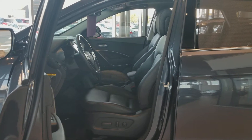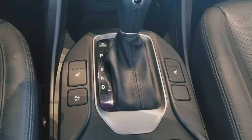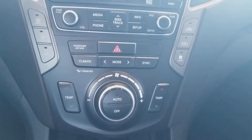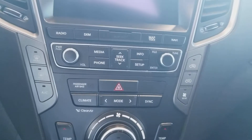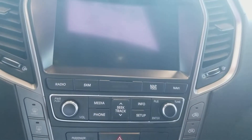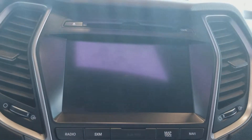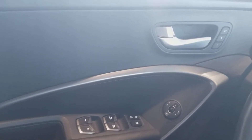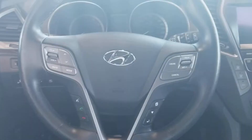As you can see, you have a beautiful leather interior with heated seats. A very well-organized center dash with your climate controls on the bottom and your navigation and media on top. Beautiful screen with CD player. We've got power windows, power mirrors, power locks, and memory seating, which is a fantastic feature.